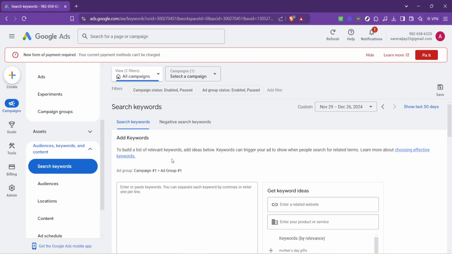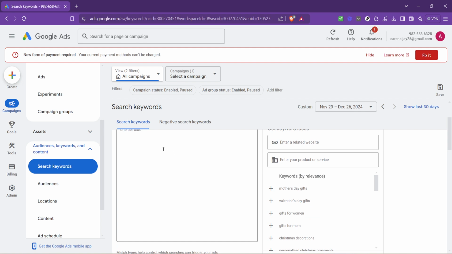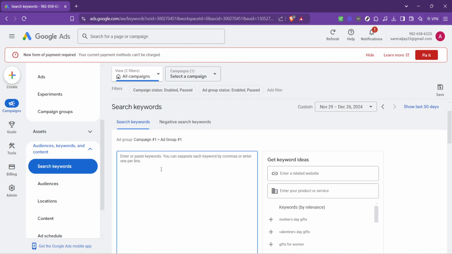After selecting the ad group, it's time to type in the keywords that you want to add. This step is crucial and requires thoughtful consideration. You should have done some keyword research beforehand to identify which terms and phrases your target audience is searching for. Consider the user intent behind keywords and choose those that closely match the intent behind searching for your product or service. You can add multiple keywords at once, separated by commas.